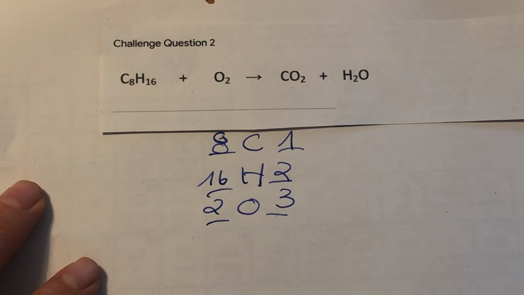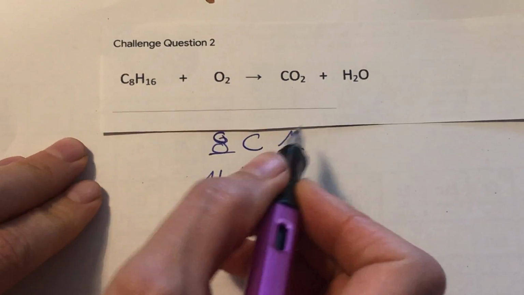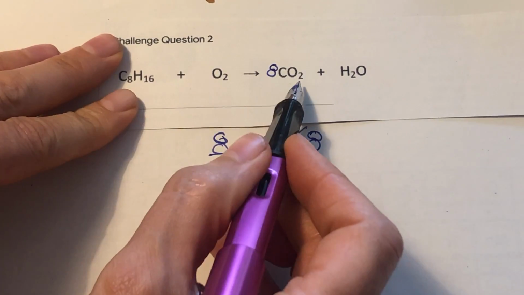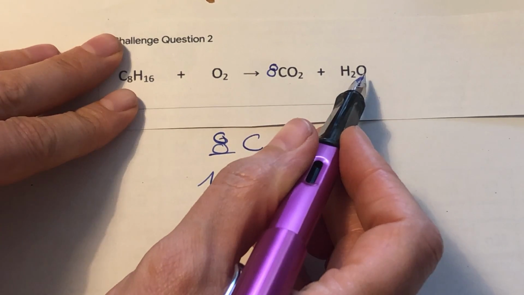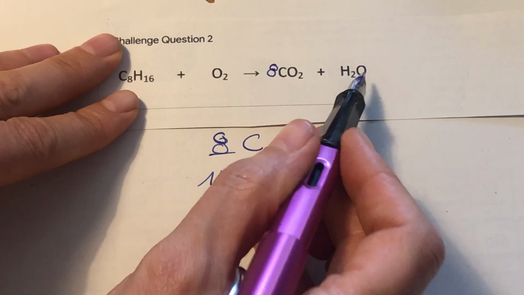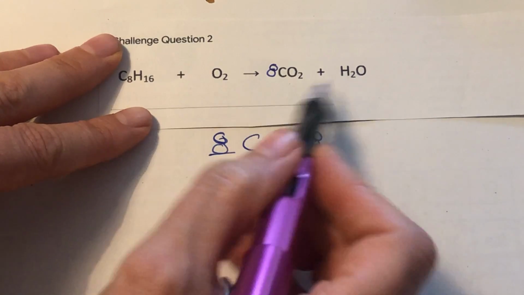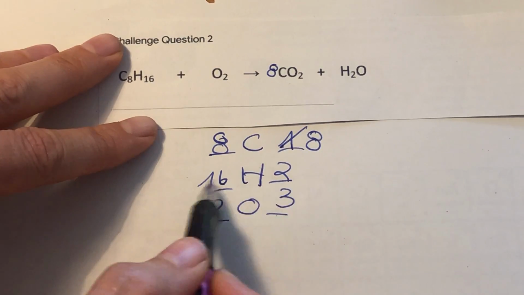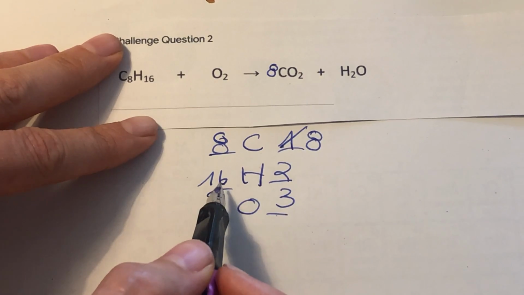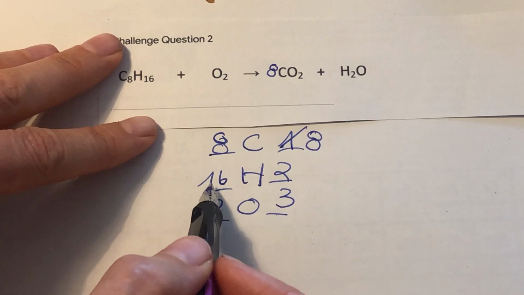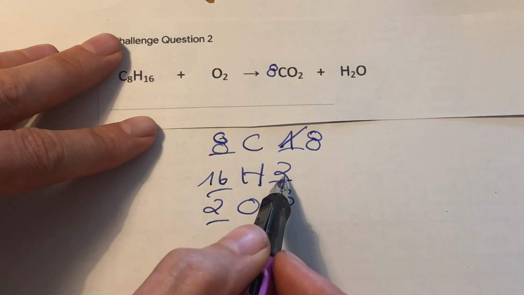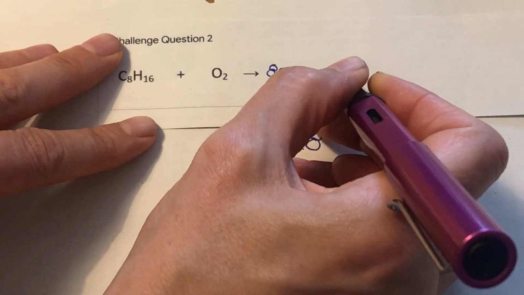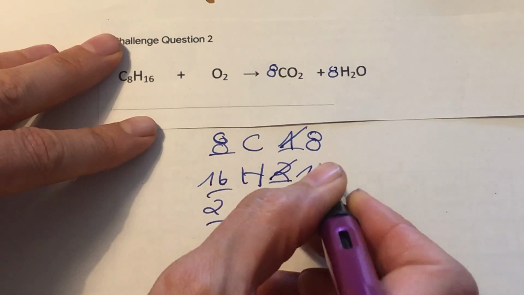So diving in. We got an 8, we got a 1, we got to put an 8 in front of here. So 8 times 2 is going to be 16 plus here. But check it, before we count what's going on with the oxygens, let's back up. Let's try to balance these hydrogens, and that will come a little more clear for you. You'll see it in a second. So we got 16 on this side and 2 on that side. So what times 2 is going to give us 16? We're going to end up with 8. So then we end up with 16.